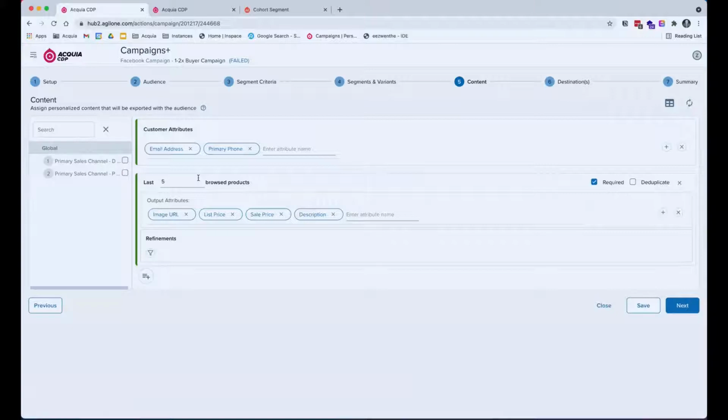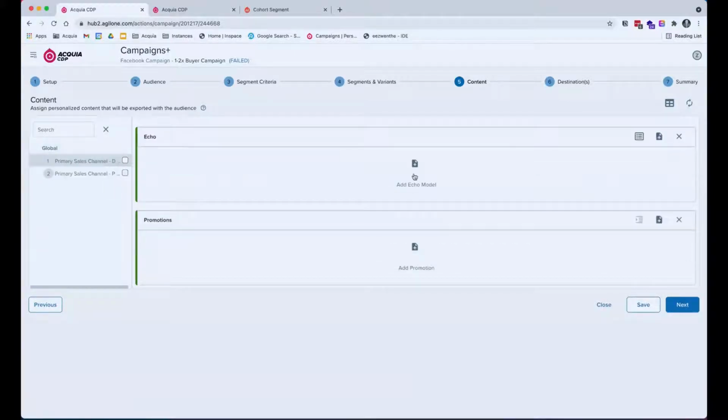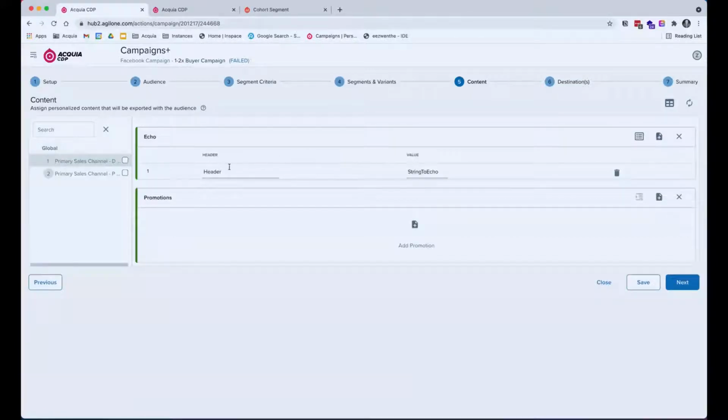Or if I'm sending this to my email systems, I can pass cart abandonment emails. All of that information can be refined, but I can also add additional details, so promotions, or maybe I'm just going to put a coupon code based on if they're a digital audience, we're going to send them a digital coupon. And if they were my physical audience, maybe they would get a physical coupon. So this could be, for digital audience, maybe it's a free shipping. For the in-store crowd, it's going to be a buy one get 10% off kind of offer, whatever you want to use to drive personalized behavior.